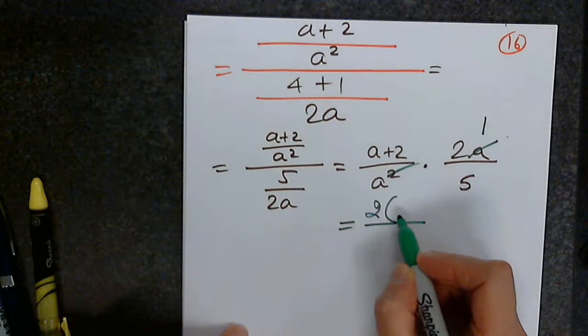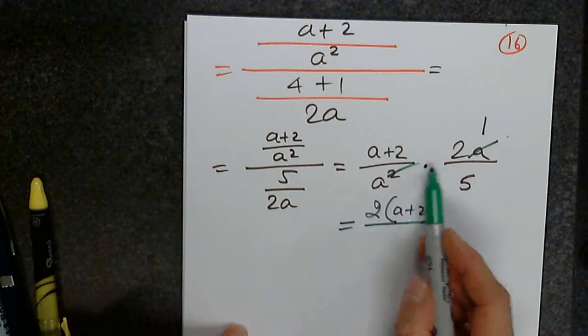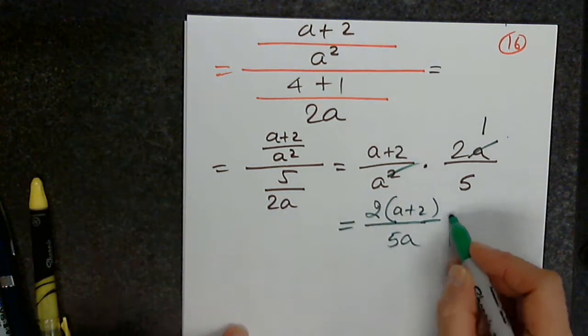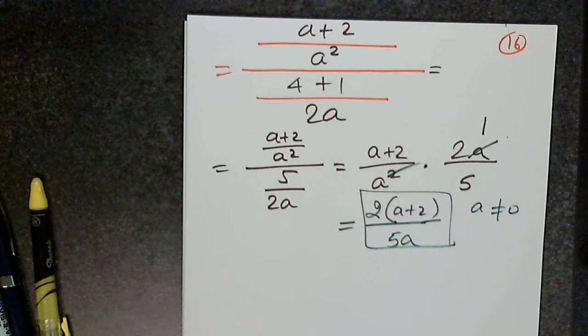2 quantity a plus 2 over 5a. 5a. Indeed, and the only restriction was this. So never be afraid of negative powers. They just bring the specific quantity to the denominator, not the whole thing. You just bring down only what has power negative 1, or negative 2. You don't have to distribute. I prefer not to distribute, because we always factor. Very good.